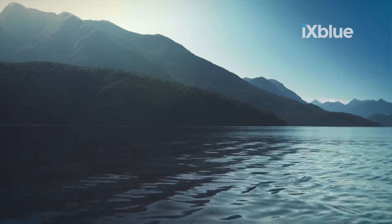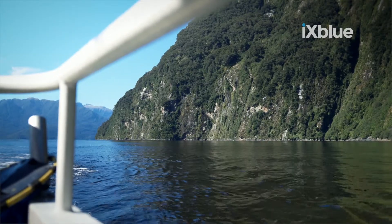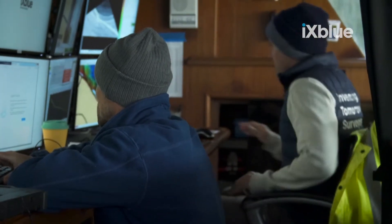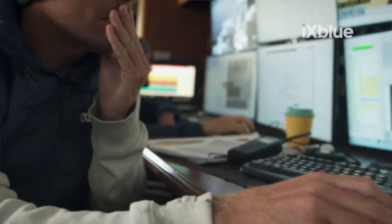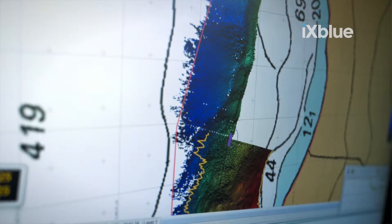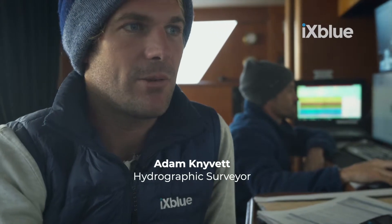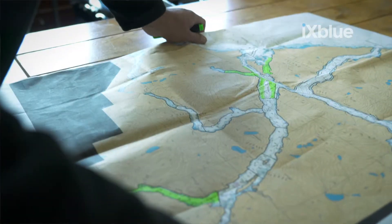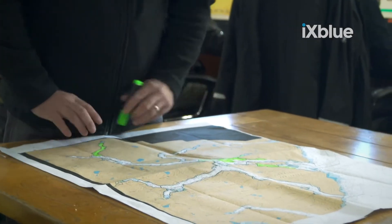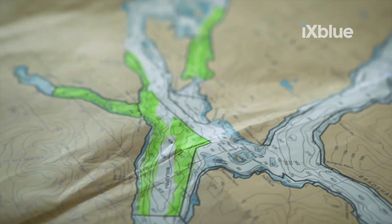We're collecting bathymetry, which is sonar data. We're collecting multi-beam data in this block D09. In order to keep the data consistent we collect it with the contours. We've run our first line along the 50 metre contour and working down to the point where we can't collect any more data once it gets too deep in the centre of these fields. We've broken the entire survey area up into manageable blocks, and as we complete these blocks we mark them off so we can quickly and visually see how much we've got left to do.